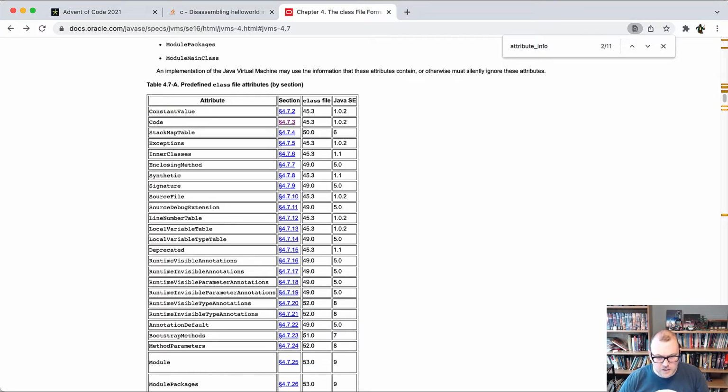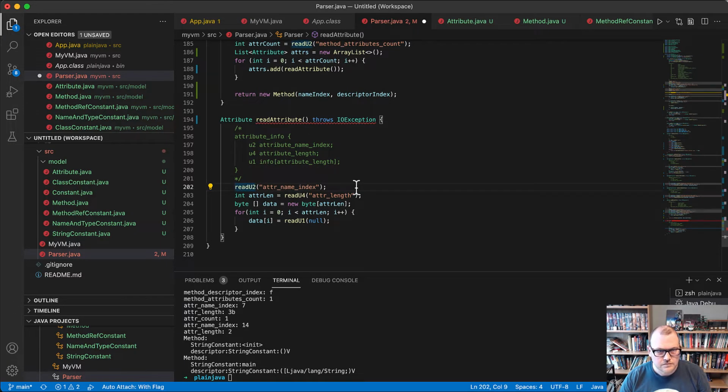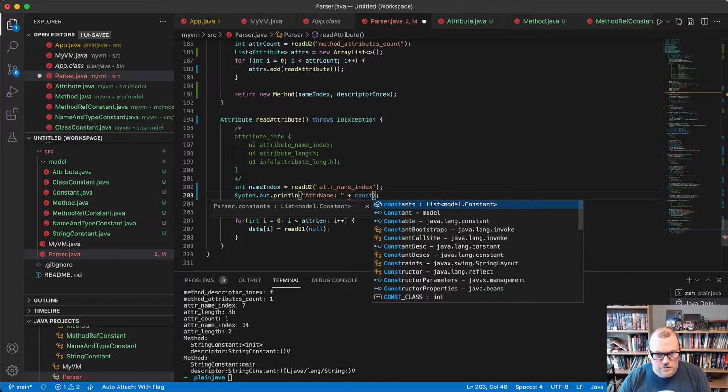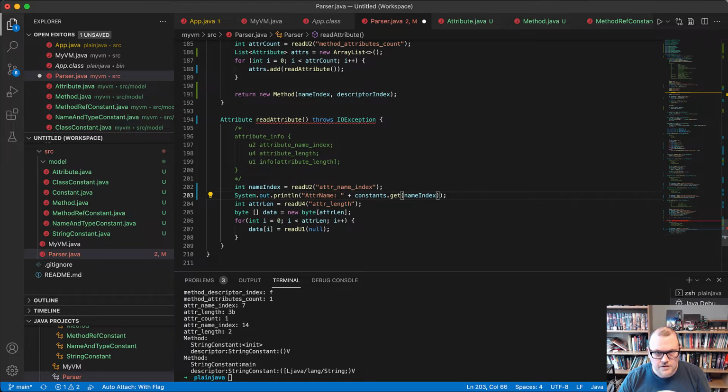Okay, so let's go ahead and print out those attribute names as we encounter them. Now this should always be a string constant when we look it up. So let's say this.